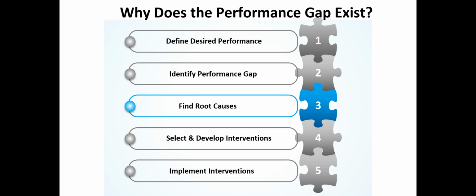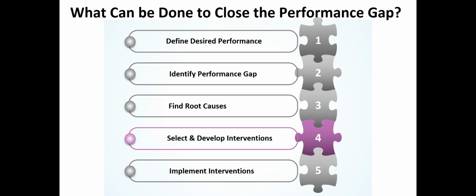We recommend the 5 Whys method for simplicity and ease of use. It is easily understood by associates and teams with little to no training necessary. So what can be done to close the performance gap? Once root causes have been identified, it is important to prioritize them. Focusing on the most important issues will allow us to make incremental changes and measure progress more effectively. It will also help to solidify the need for any additional performance improvement interventions.